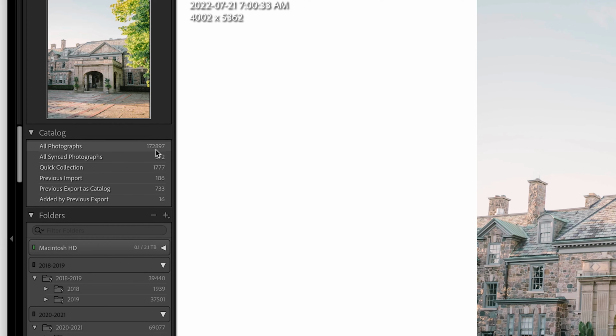So I really like having one big, massive catalog, and I've found that I haven't really had issues with the program running too slowly or anything like that. I currently have 172,897 images in this catalog, and it works pretty well. I don't really have issues with major slowness or anything.